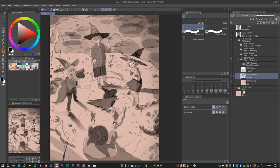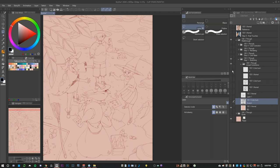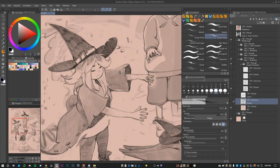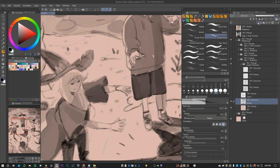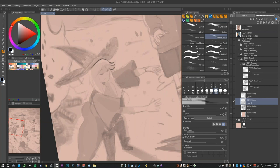Okay, so after I make a very rough sketch, I start cleaning it up and making a few changes. So I saved some steps to show you. For example, we have a first stage where I redraw the whole picture a little bit more precisely, as you can see, using always the same brush. So basically what I do is put a layer on top of the sketch, lower the opacity, and I start cleaning it up. So I make sure that the picture is a little bit cleaner, and I start cleaning up every possible mistake.